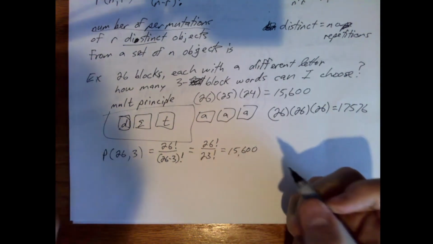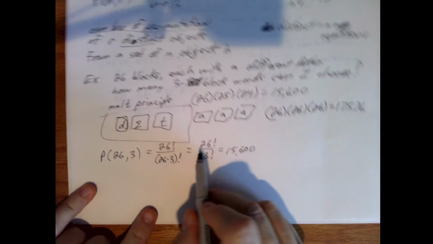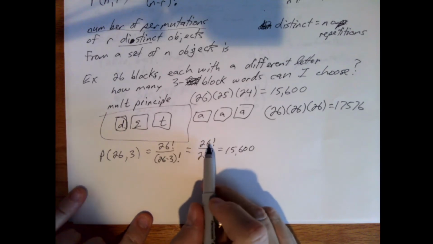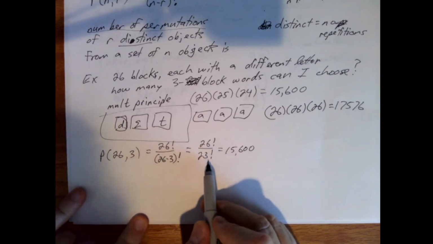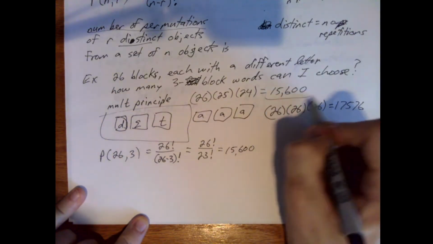All right. So note that if you're doing these, now modern day calculators may be able to handle this, but historically this would have been too much because 26 factorial is a huge number, and even 23 factorial would be huge. So you would have wanted to simplify. How do we get the same value each time?